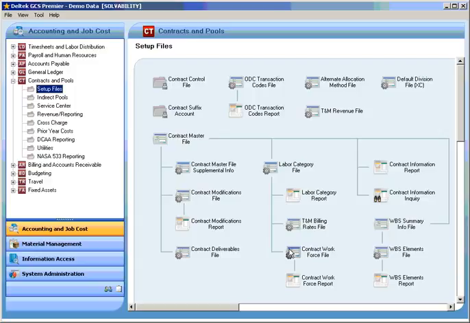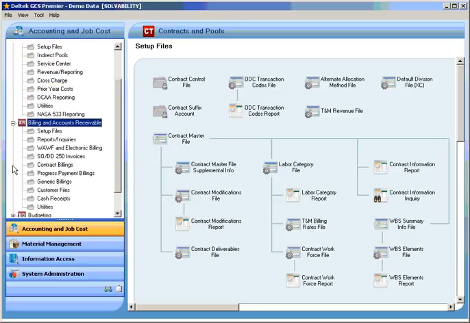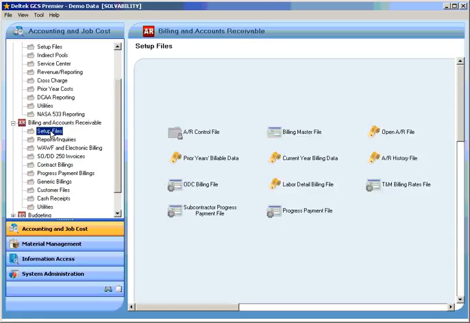After we've gone over the contracts, our next step is going to be to set up the billing information, because we want it to be set up so it'll automatically calculate the billing at the end of the month. That's going to be under Billing and Accounts Receivable. Again, long list, only one piece that we're going to need for this. Setup files.